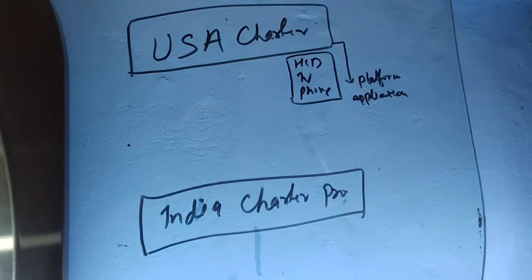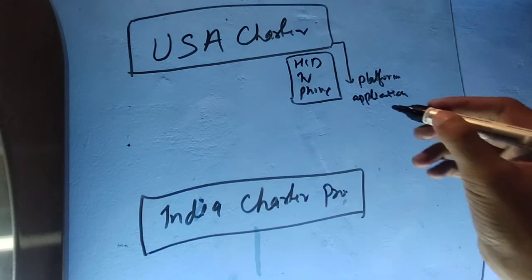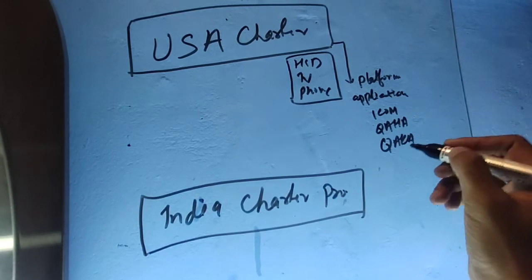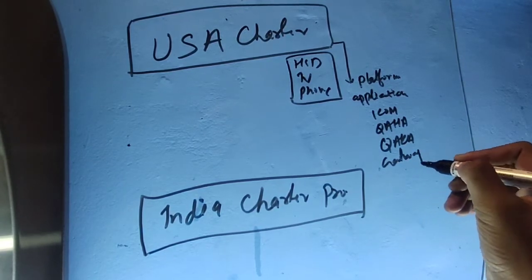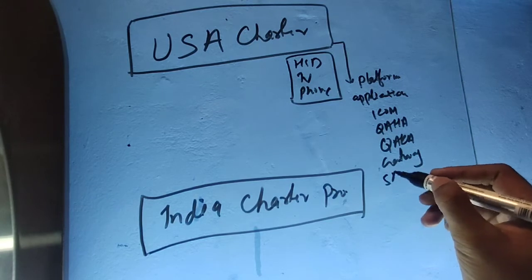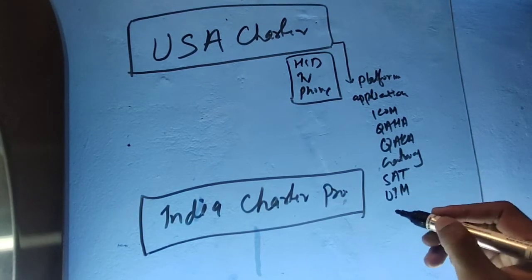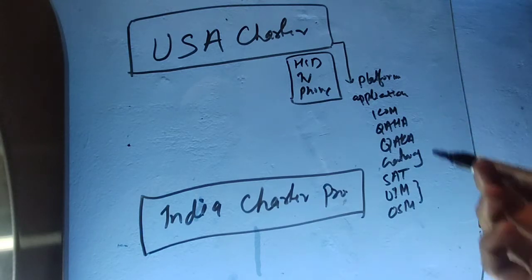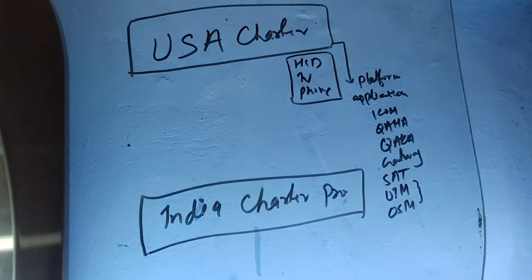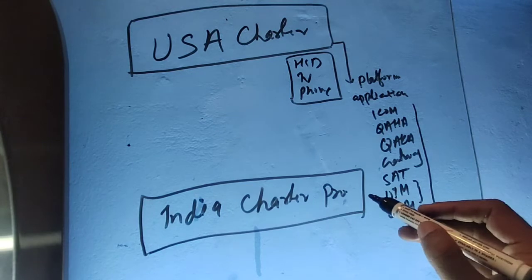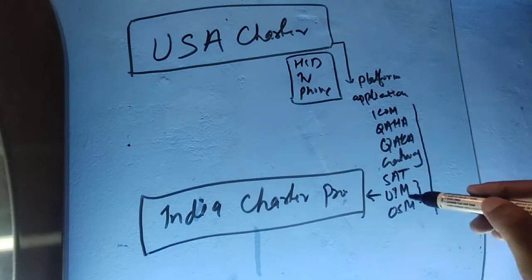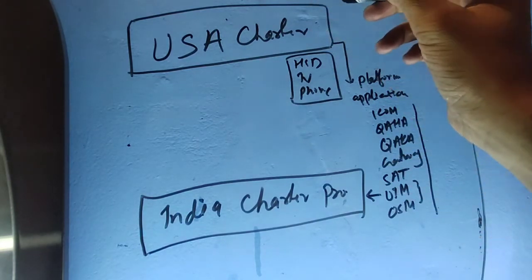The list of applications used in telecom domain testing includes ICOMS, Quaha, Quaka, a gateway for activation and services as well, SAT for activation, and UIM and OSM for service flow. There could be many more applications as well. I'm just giving examples so you understand what Charter is and which applications are used for testing. So all these applications are used by Charter in the Indian Charter project for testing, and they are provided by Charter USA because they are our client.